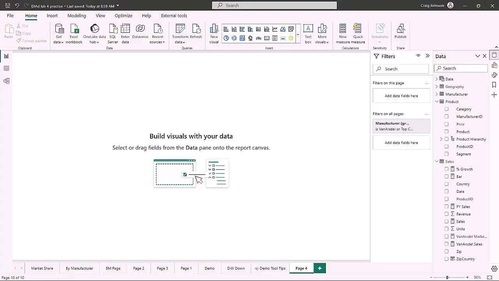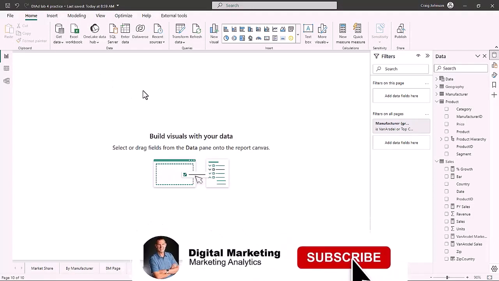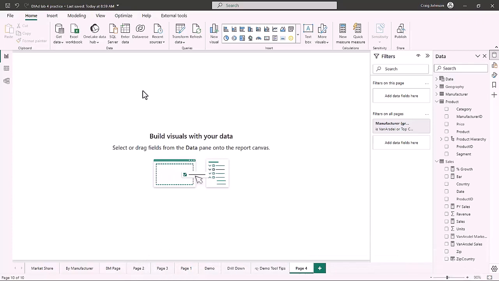Back in Power BI, we continue along with the beginner's guide, and today we're going to take a look at conditional formatting in Power BI. Now, it works very similar for those of you who have ever worked in Excel. You have a conditional formatting option, and some of the different options you can do in Power BI allow you to do some background colors. You can use data bars, but we're going to take a look at the conditional formatting options.